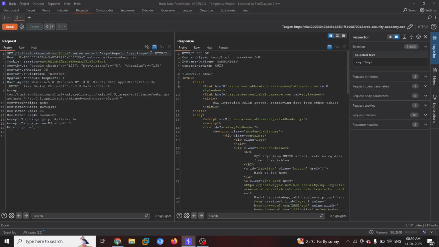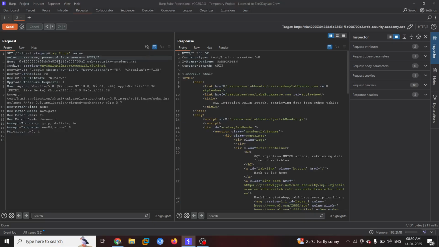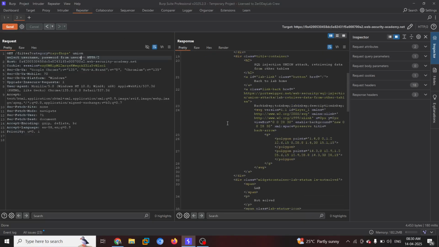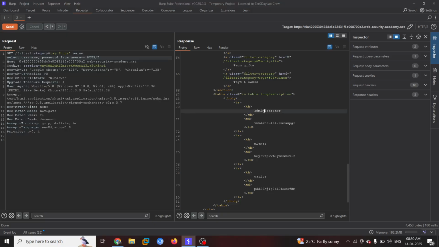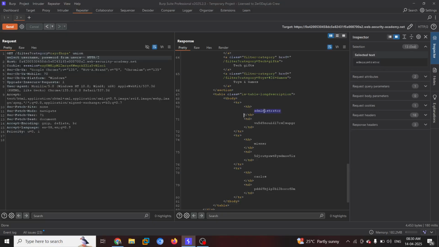So over here we're going to use username, comma, password, from users, hit enter, and there you go, we have 200. Okay, and if we scroll down, somewhere in the response, can you see we have something called administrator and its password.